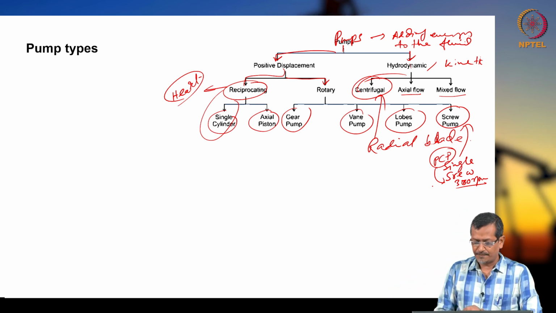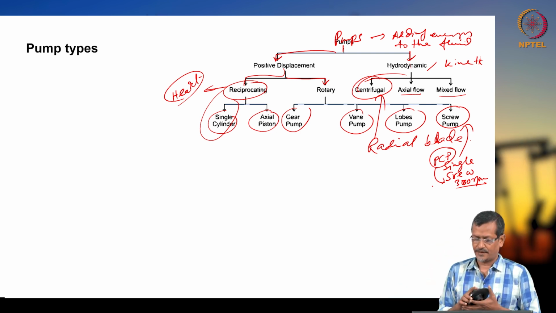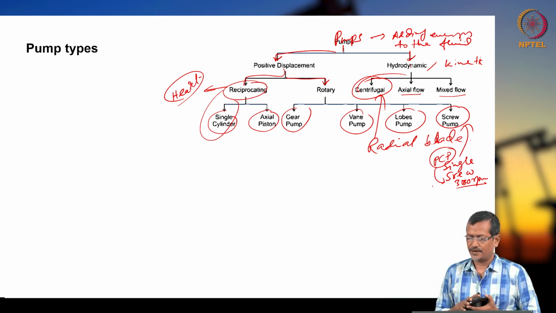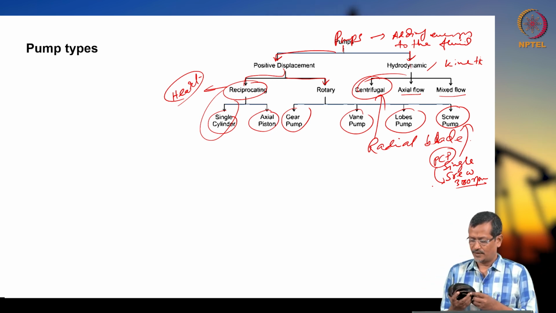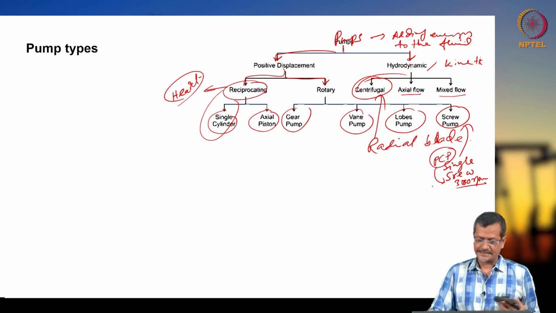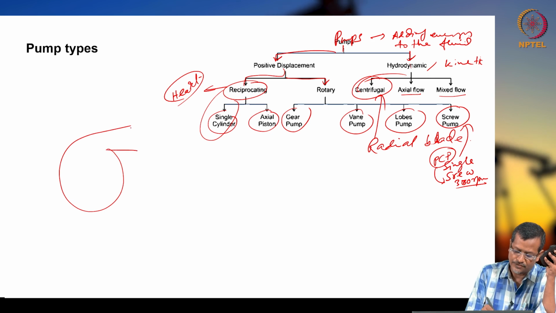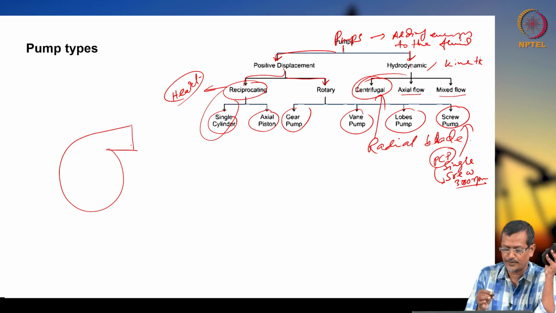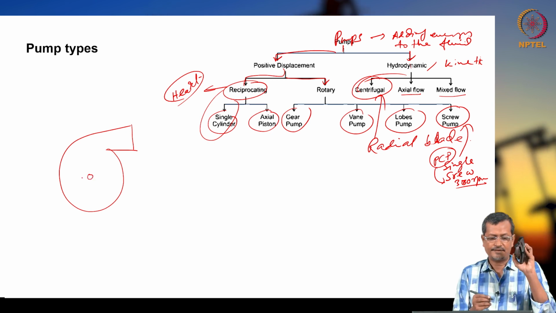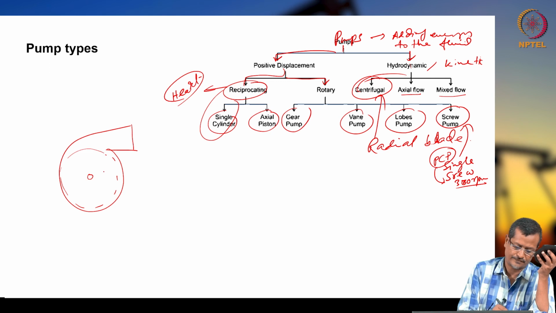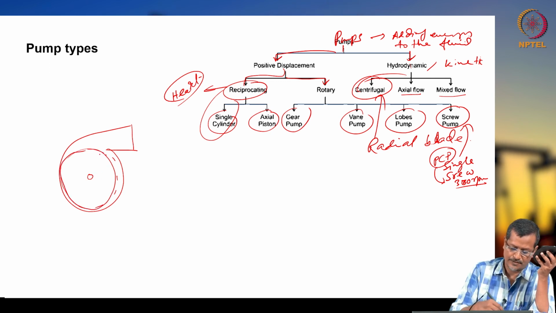Okay. So the reciprocating pump I am not showing here, I will show some centrifugal pump, okay. You see the centrifugal hydrokinetic pump or centrifugal pump. A centrifugal pump will have one impeller, and the impeller will be rotating inside one casing or volute casing, okay. So this is called volute casing. If you see any centrifugal pump, it will be drawn like this, and actually also it will be looking like this. And my impeller will be inside this one, okay. So the impeller will be like this and the impeller will be rotating.